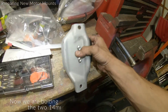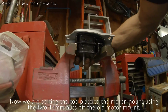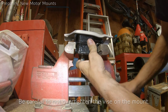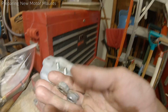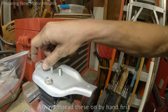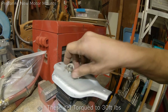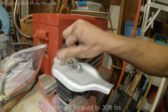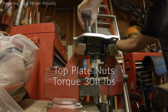Sorry to tell you. All right, so now I'm just going to be basically bolting this plate down to the engine mount. Put you guys down over here. Be careful when you're tightening this in a vise. You don't want to destroy it. It doesn't have to be in there tight at all. So you're gonna take your 2 nuts, your 14 mils, always throw them on by hand first, make sure they're going on good. And these are gonna get torqued down to 30 foot-pounds. I saw it was anywhere between 25 and 30, so I'm just gonna go with 30. All right, we got 30 foot-pounds on the torque wrench.